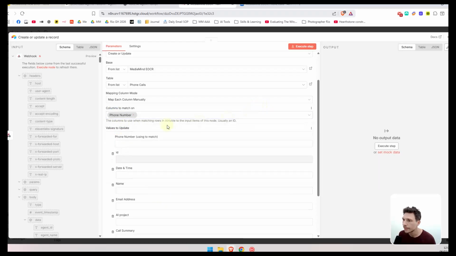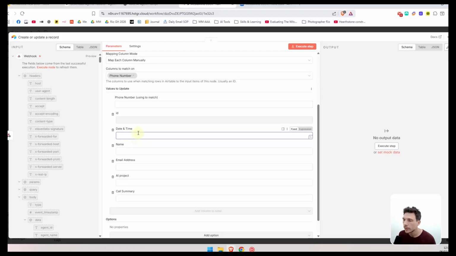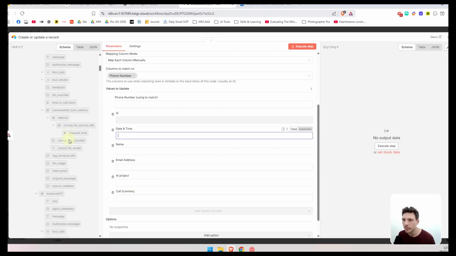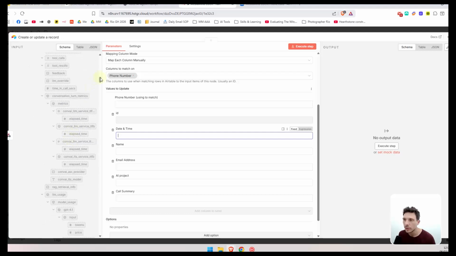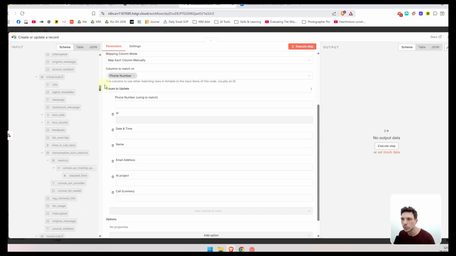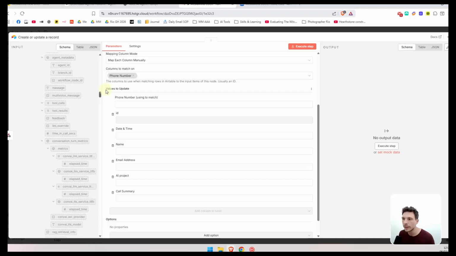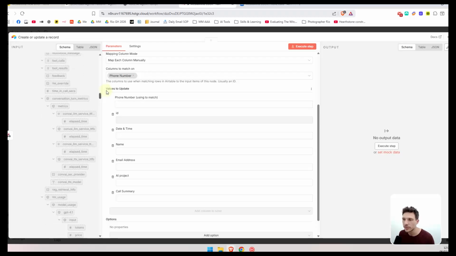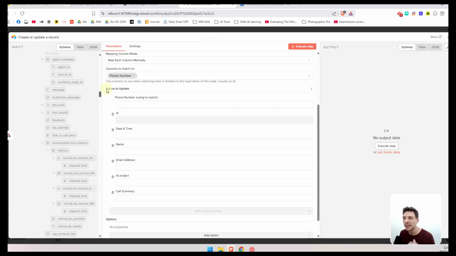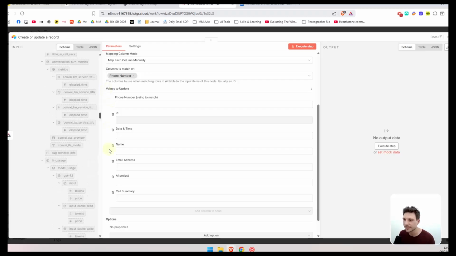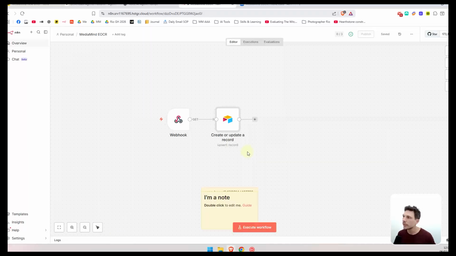We're going to look for this different information, and we're going to take that information from before here. This is all the information that came through, and now we need to map it in the right spaces so that it goes from ElevenLabs through N8N into our Airtable base. Make sure that your N8N workflow is saved and published, and then we can call the agent again to get that information in.